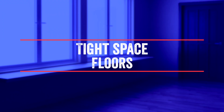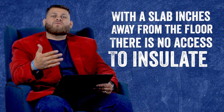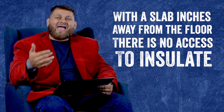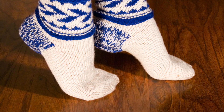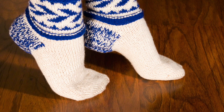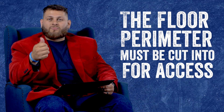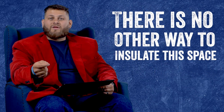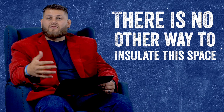The last thing we're going to talk about is a floor that sits really tight on a slab. The problem is that the slab is only inches away from the floor and there's no access to effectively insulate that floor space. You will have a cold floor — we get this call all the time. Unfortunately, the only way to effectively insulate it is to cut into the floor around the perimeter of the home so you can spray the walls and the joists to seal all that air off. Unless you're open to your house being torn up for a little bit, there is no way to insulate this.